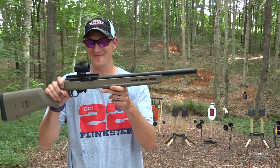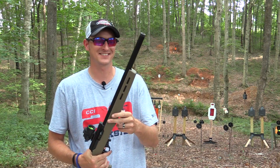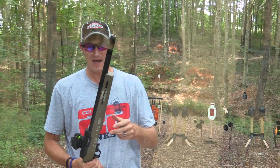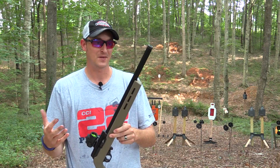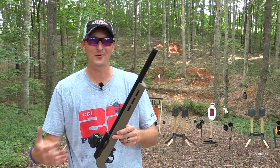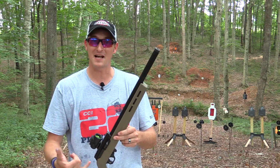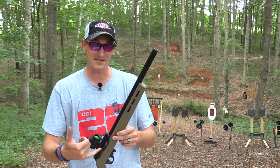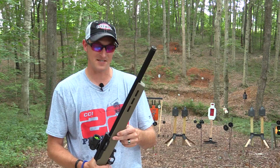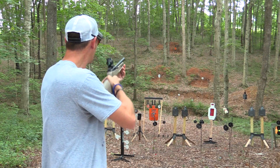Now I have the Volquartsen 1022. This is probably one of the nicest, if not the nicest 1022 that I own. I've got a little Trijicon optic on top of here. Now, if you take a regular 1022 bolt and put it in this rifle, guess what? It still will not cycle the CCI quiet. There's nothing special about this setup besides the bolt. You can take this bolt that's in here now and put it in a standard 1022 and it's going to cycle the CCI quiet. I've got 10 rounds loaded up. Let's do a little bit of shooting to show you that it will cycle.